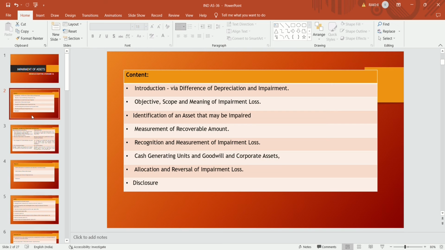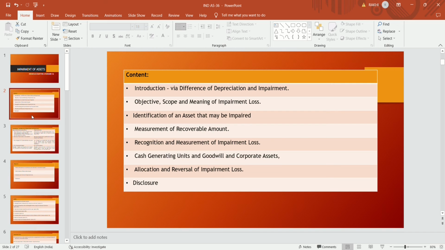Suppose there is a car and the use of that car has been banned. Suppose there is a diesel car, some industries have purchased or are manufacturing diesel cars in Rajasthan, but the government has banned the use of that diesel car in Rajasthan. So it's an indicator that the company will not be able to use that car any more in Rajasthan. So it's an indicator of impairment. For that purpose impairment testing is to be done.